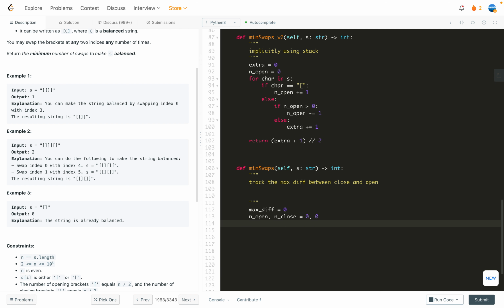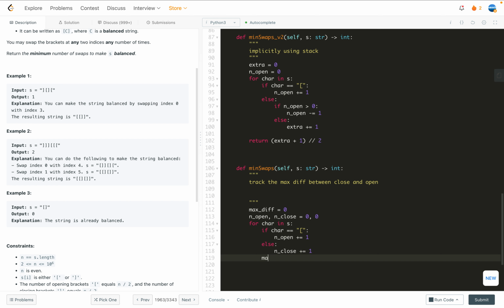And then we do the same for loop, for character in S. If character equals this open bracket, the number of open is incremented by 1. Otherwise, the number close is incremented by 1.